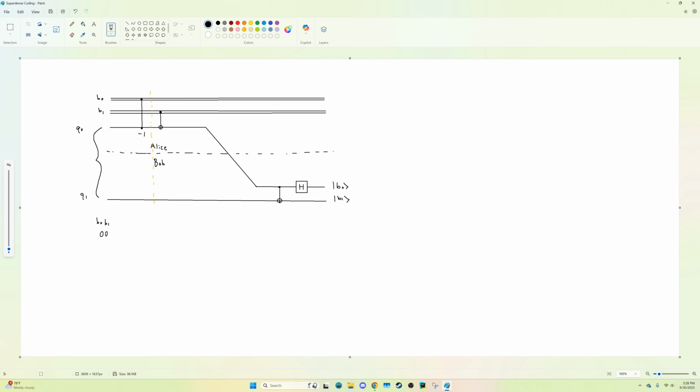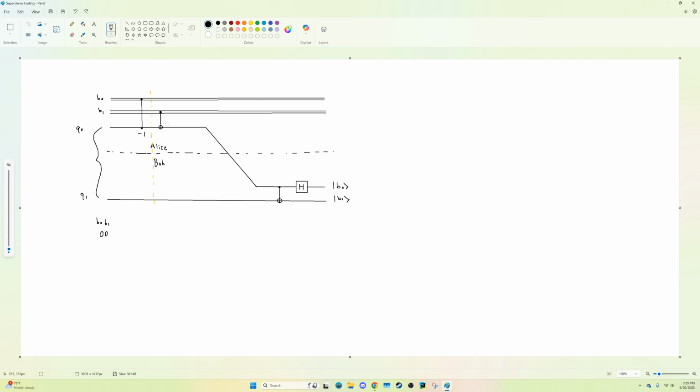And let me confirm that's correct. Yeah. If it's a 1, you apply the Z gate. So in this instance, it's not a 1, so you don't apply the Z gate. For this example, 0, 0. Next, after that point, we check, is B1 a 1? If it is, then you apply a C0 onto Q0, which would be the X gate. And we don't have a 1 there, so we don't apply anything. So we just have 0, 0 here.